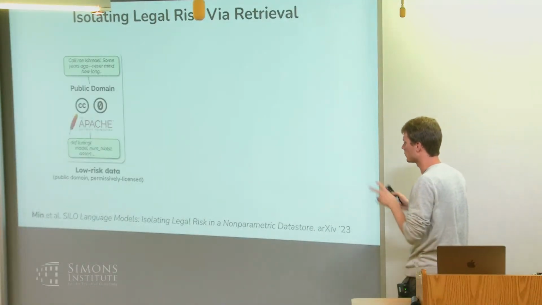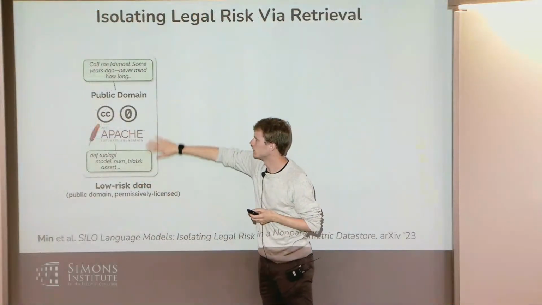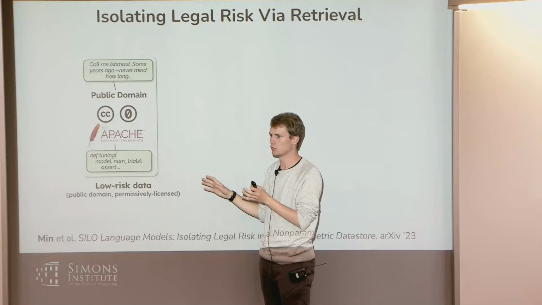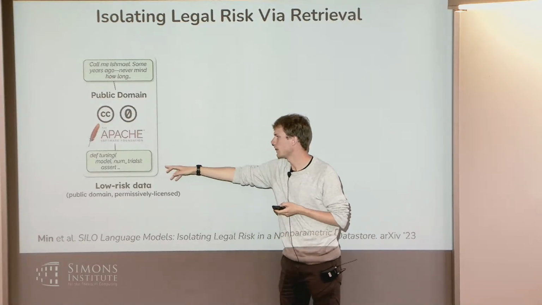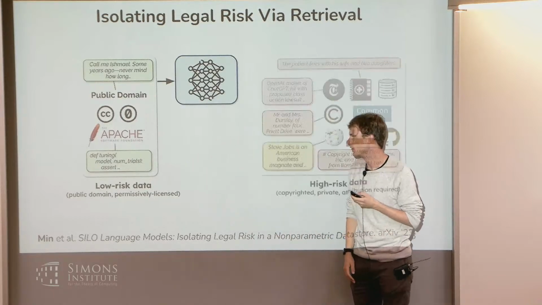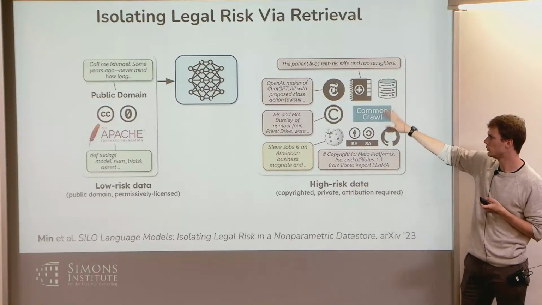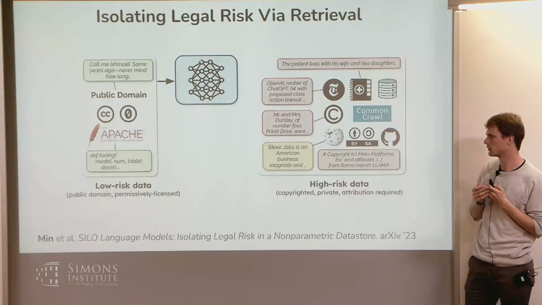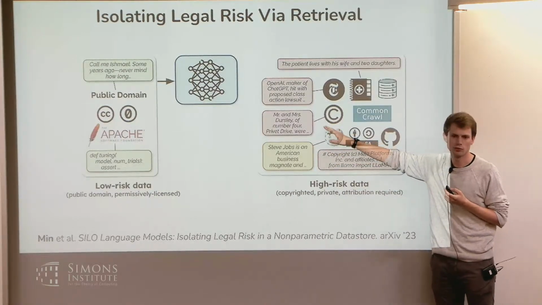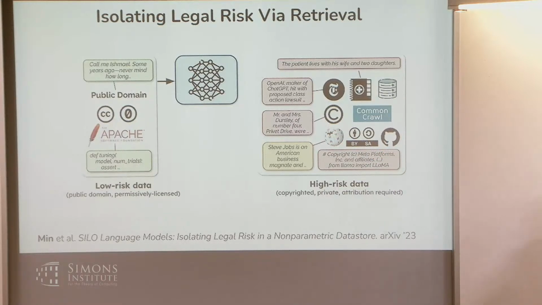And so the idea here, which we're calling siloing your legal risk, is basically to say, okay, what if we collect a data set of only public domain, low risk data? This could be open source code, old books, things like that. We're going to use that data only to fit our language model. And then we're going to put all the nasty high-risk data, for example, copyright stuff, private things like that, into a large database that models can retrieve over and read at test time. So, for instance, maybe they have some copyright news articles in there, and we're not actually using those to fit the model parameters, but instead it can retrieve at test time, read those documents, and then use that to update its predictions.